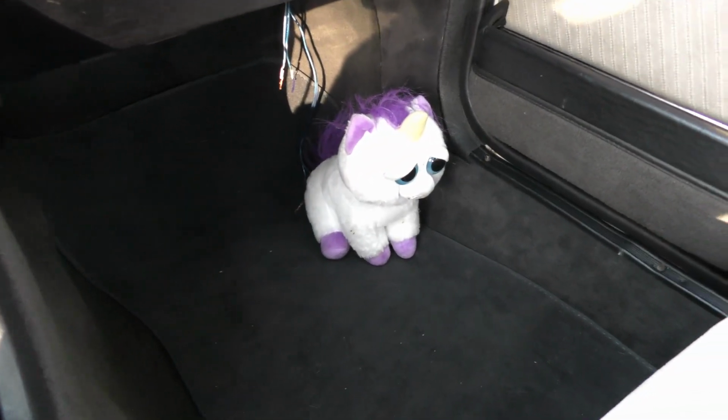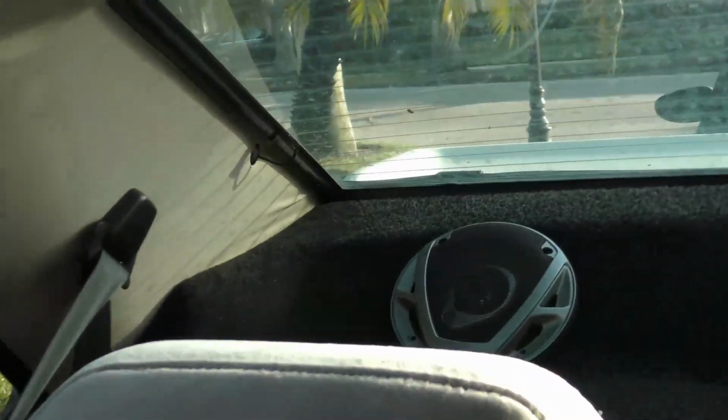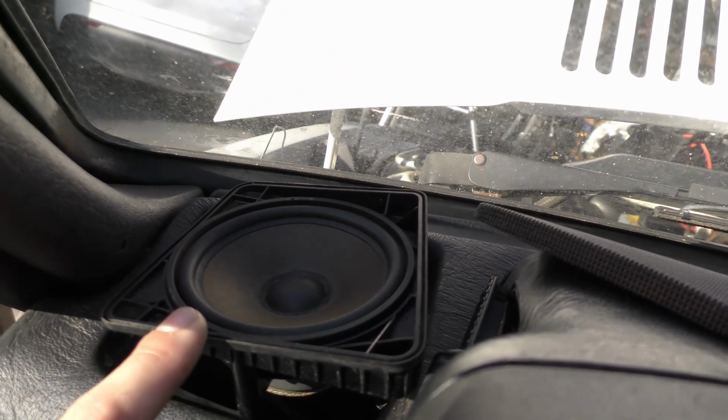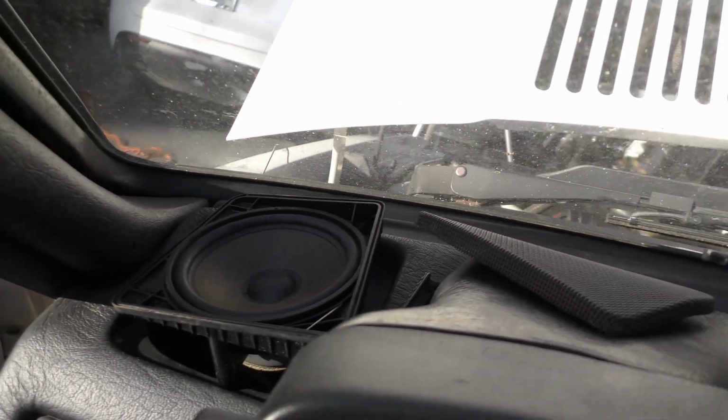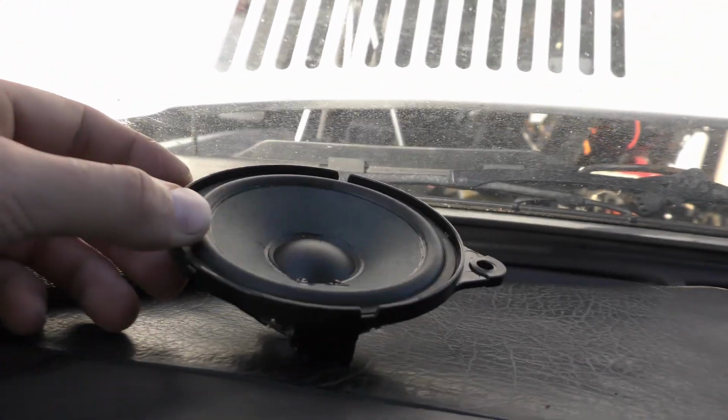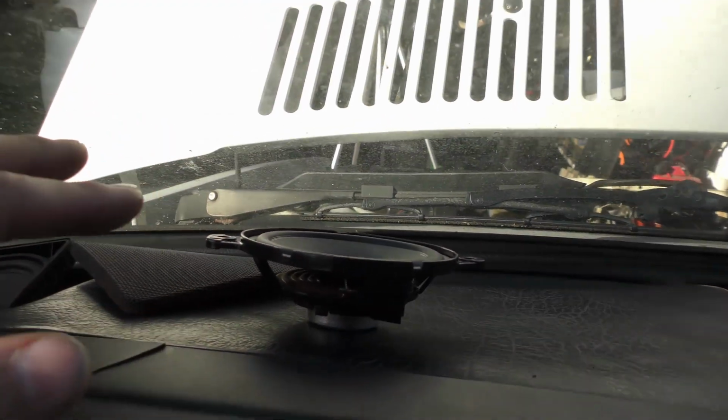Say hello to my unicorn. Since this car already had an aftermarket radio, it does have aftermarket speakers in the rear. They are Pioneer speakers. I'm gonna change those out and put some better speakers in there, and even subwoofers. And it seems to me that these may be the original Audi speakers on the car, but you know what? Time to upgrade into the Bang & Olufsen 2018 Audi A4 speakers since I have a bunch of extra ones.